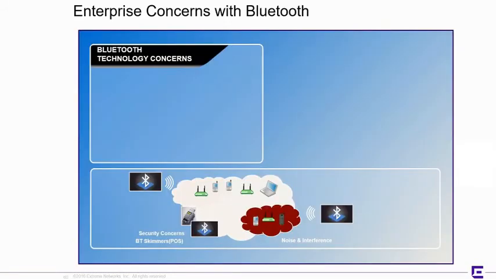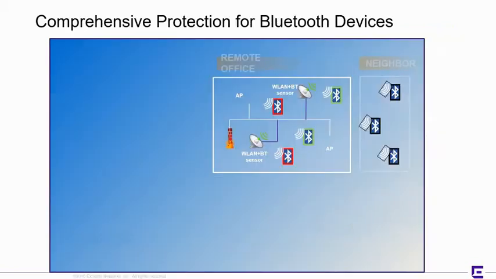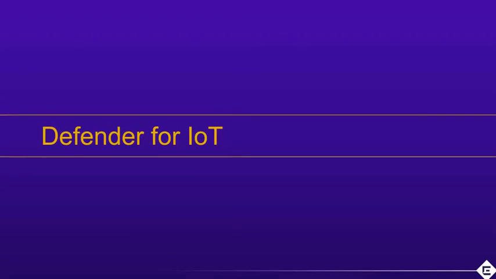And then besides Wi-Fi, we also do Bluetooth detection, right? So if there's a skimmer in Bluetooth that steals some information, AirDefense can detect it using Bluetooth, right? So basically, in the Bluetooth scenario, we detect, locate, and then we send an alert to you saying that, okay, these are the Bluetooth devices on this network. Please get rid of them, right? So not only Wi-Fi, but also Bluetooth. So that is AirDefense in a nutshell, right?